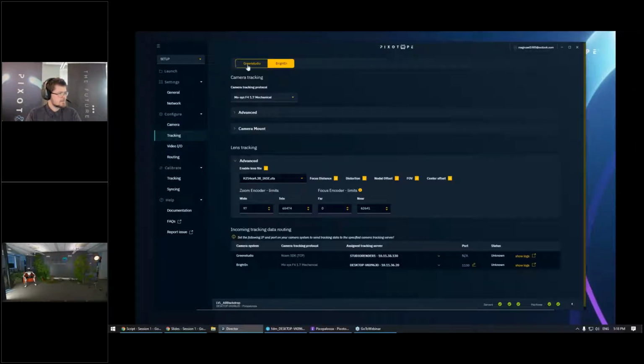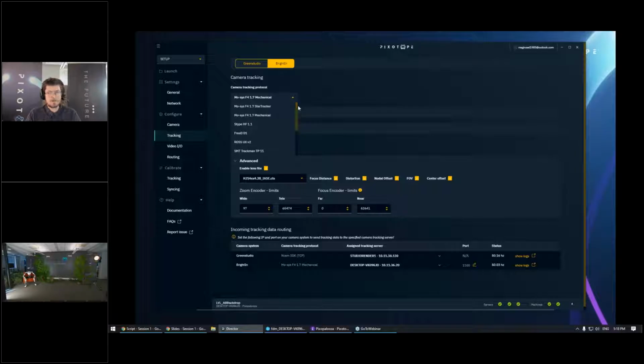Next up is tracking. You can see that we have two camera systems, the green screen camera and the bright side camera over here, which are using the respective tracking protocols. From the drop-down, you can probably see quite a few familiar product names and company names. We support all the large tracking solutions and tracking companies on the market, from Mo-Sys to Stype to 3D to SMT to Trackman to Technocrane.